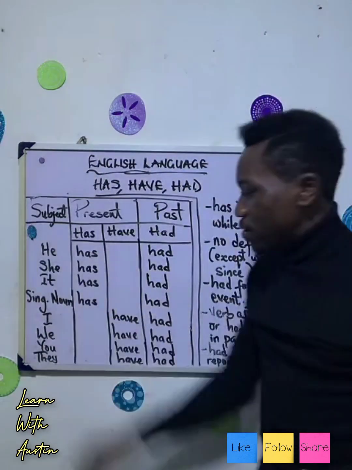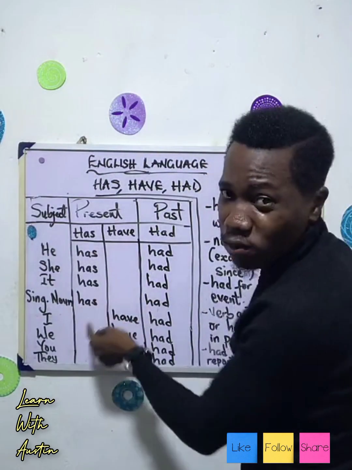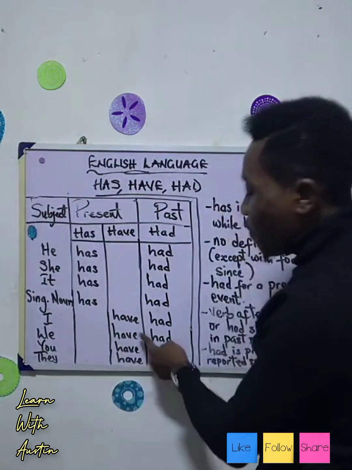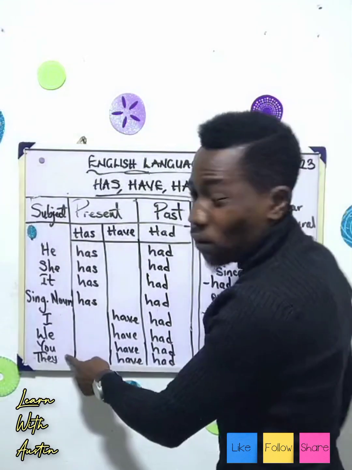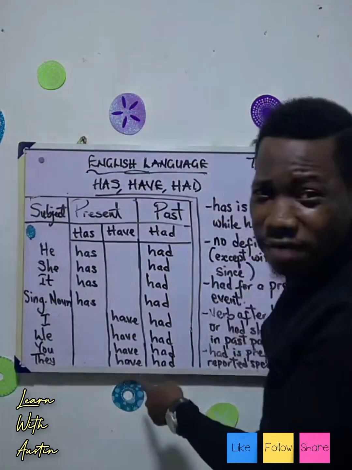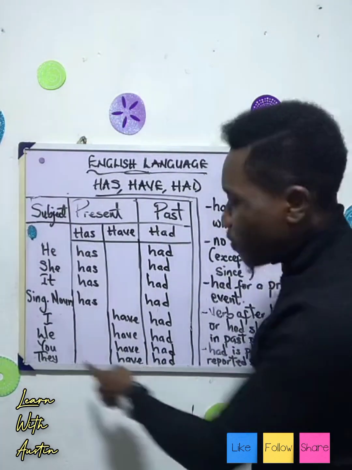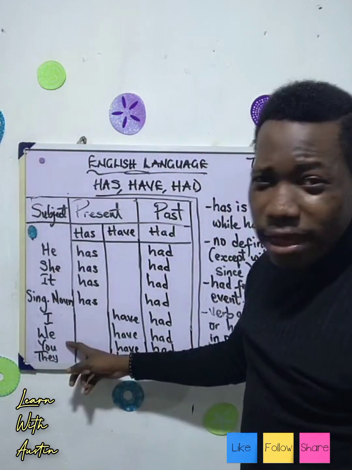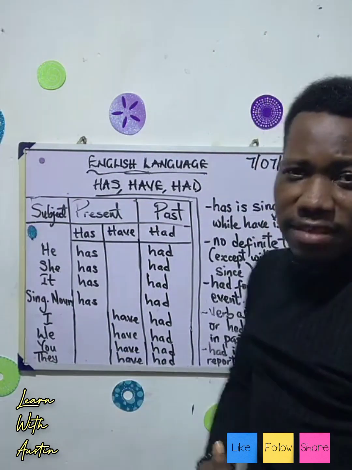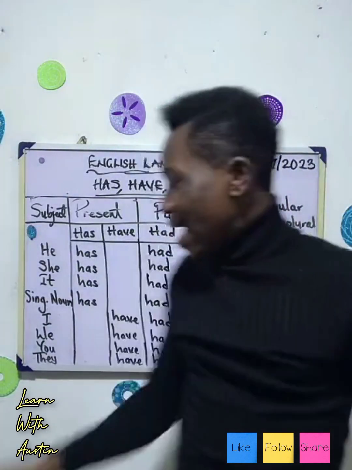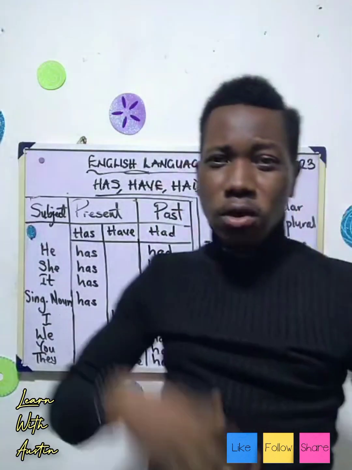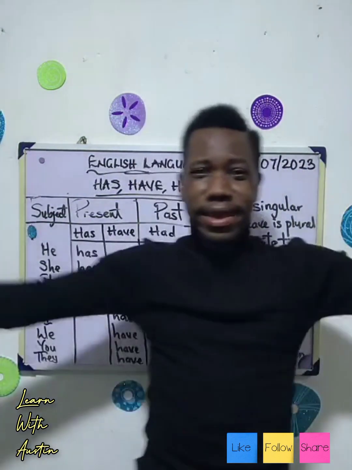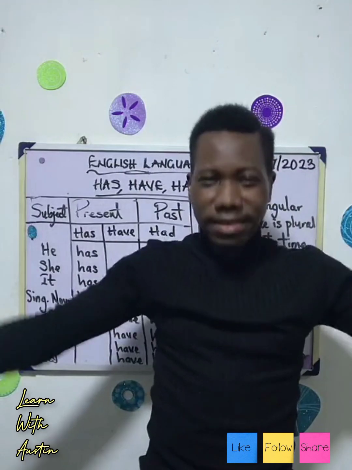Has goes with singular nouns. Then when you have we, a plural pronoun, you have we have, all right? When you have they, it is they have, not they has. Now these two words, I and you, could be singular or plural. Singular in the sense that you could be referring to one person, and plural in the sense that you could be referring to more than one person. I can be talking to one person and say you, and I can be talking to a class and say you all. In this case it is plural.